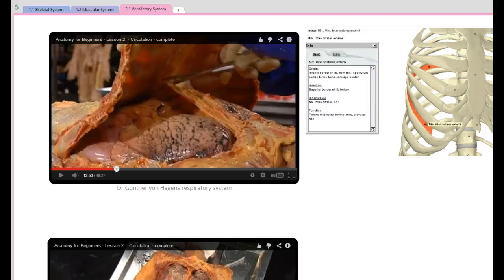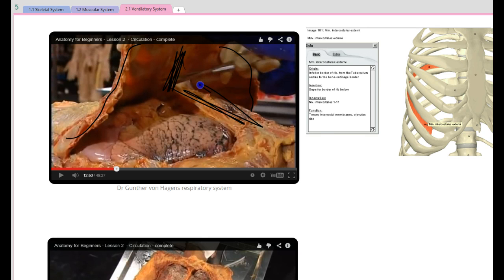So here, when we're looking at the mechanics of breathing, we can see in the Gunther video still where our ribcage and sternum is being separated. So sternum would be down there, separated from the thoracic cavity—there are adhesions.